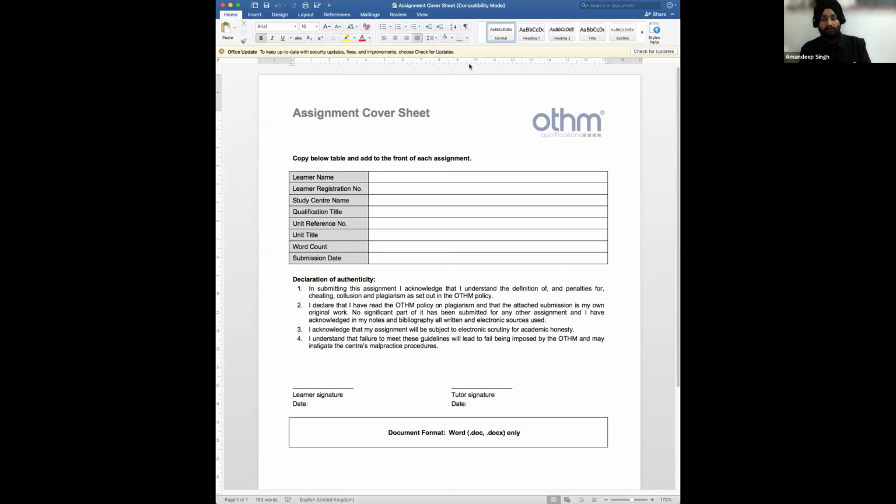So this basically authorizes your work, right? And now this assignment cover sheet has to be downloaded at your end. This is step number one. Why am I putting so much emphasis on this cover sheet? It is mandatory to be included on the top of the assignment, because if the cover sheet is not there, the assignment might be sent back to you, or it might delay the process, saying that you need to do the assignment beneath this sheet. So I will just explain quickly what I meant.